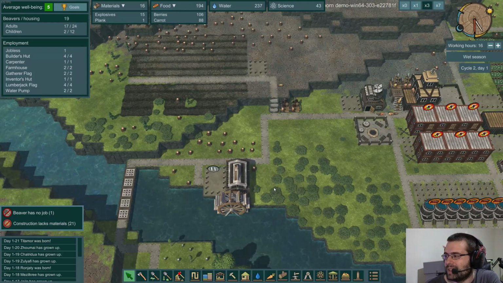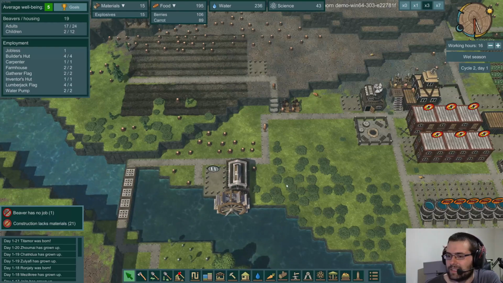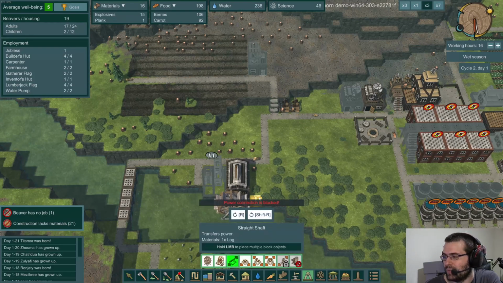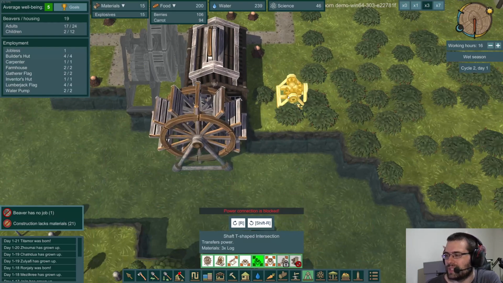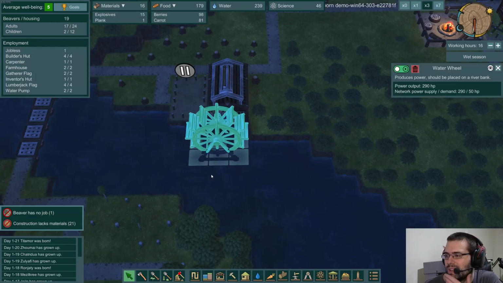Right, you got one plank. Yeah, there's a whole kind of mechanical shaft system. So you've got these bevel gears to transmit power to various different buildings. And there's a horsepower limit to it as well.